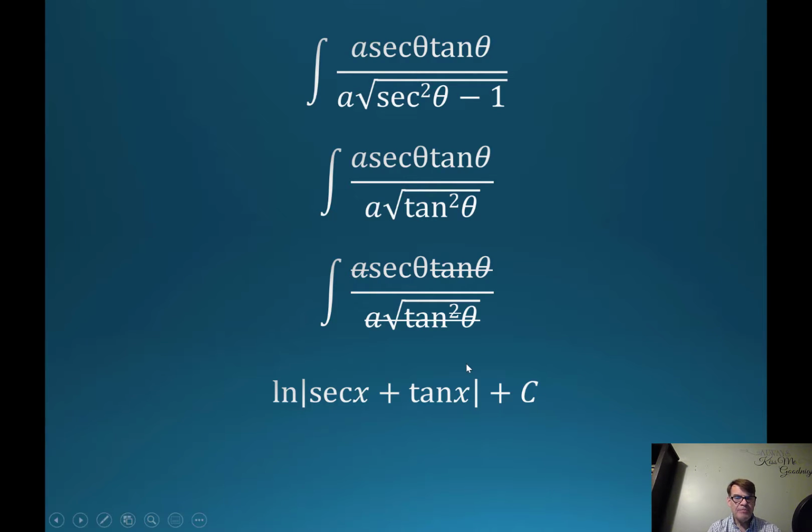By the way, I don't know if it helps you, but one thing that keeps it on the tip of my brain is that whether you're taking the derivative of secant theta or integrating secant theta, it adds a tangent, right? So here, when I'm doing the integral of the secant theta, it adds a tangent. Now, you have to remember the natural logarithm part. It's the natural logarithm of the absolute value of secant x plus tangent x, right?